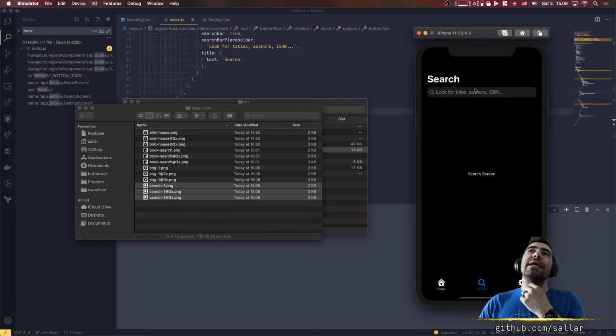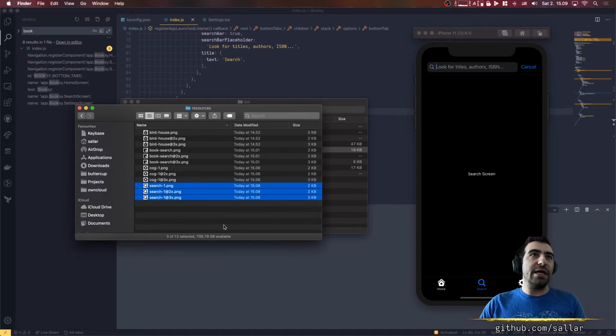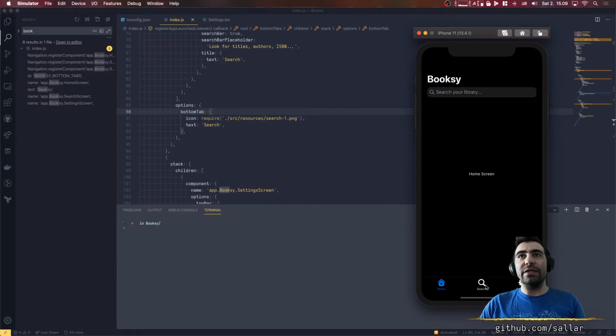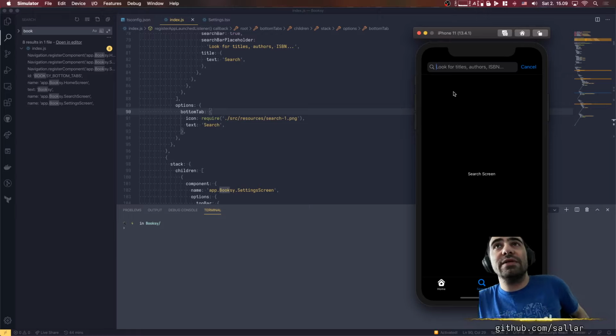Okay, the simplest thing is to create the books list here. As the last part of this video, I'm going to do that, and then we can do the rest in the next live stream. So we have the home, search, settings, and then I'm going to add just a bit of functionality here, and next week we can tackle database and authentication.